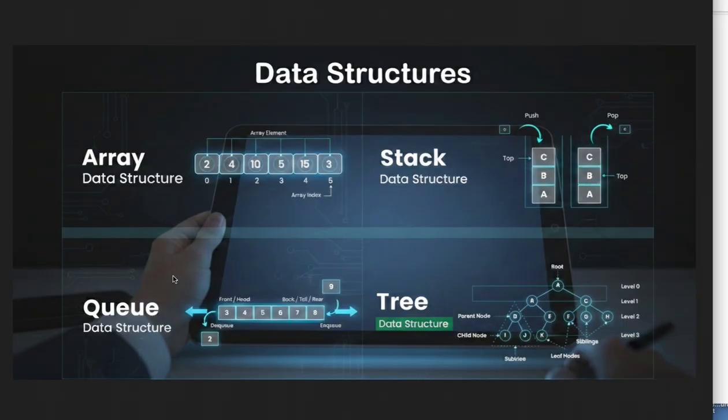Then you got your queue, the data structure queue. It's kind of like you got your front, the head, and then you got your back, the tail or rear, like this, right? You dequeue, and then you enqueue. You send it right back. You put that item right back into the back. Or you dequeue, you take out from the front. That will be your 2. See how that looks? Like that.